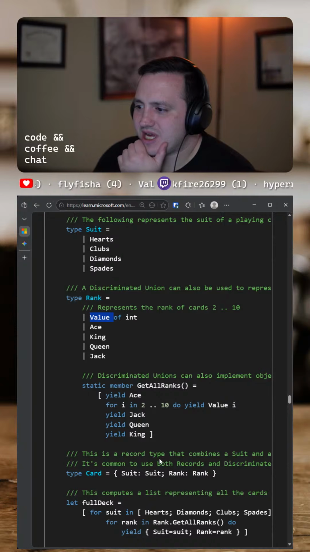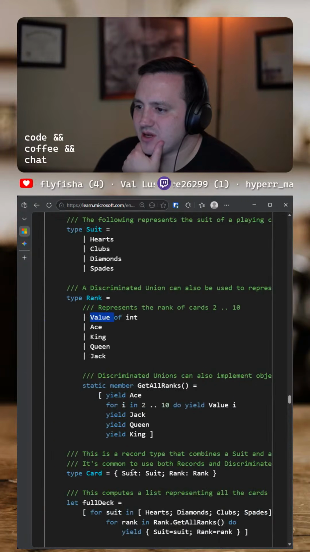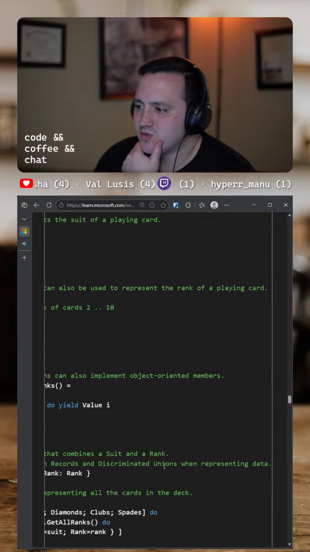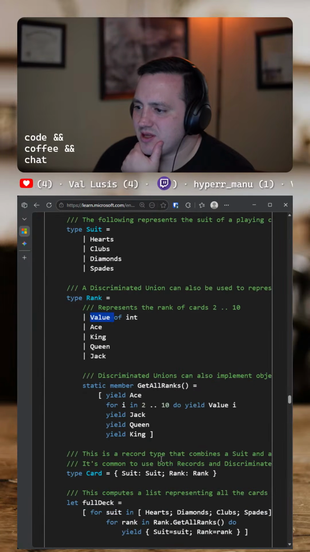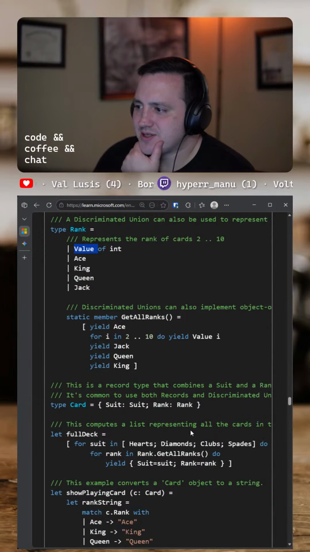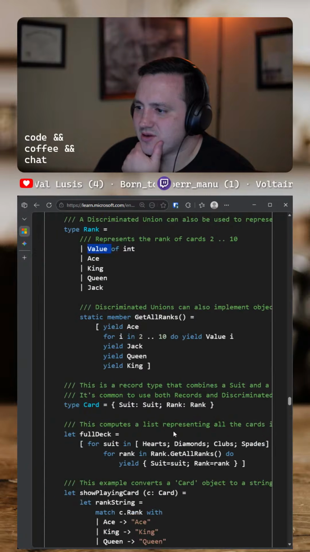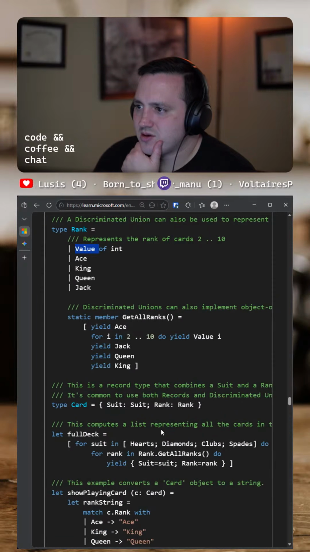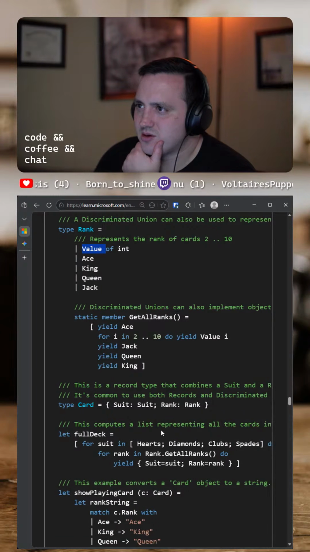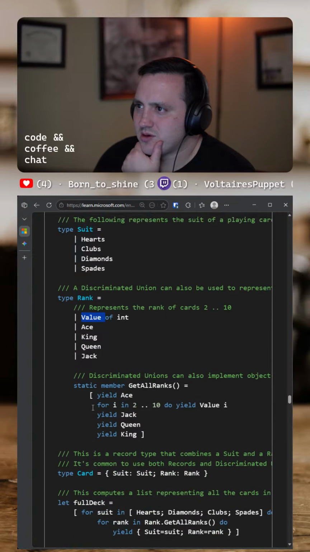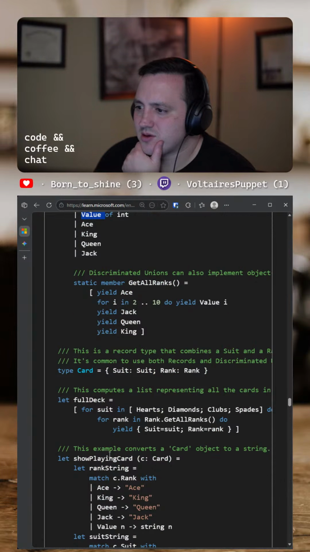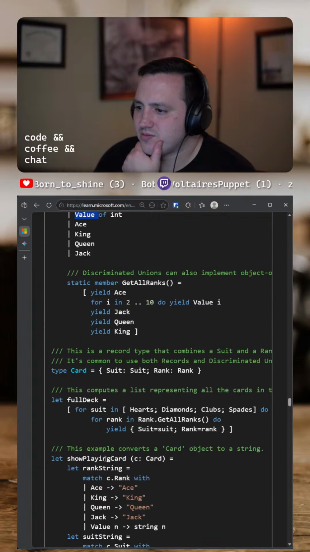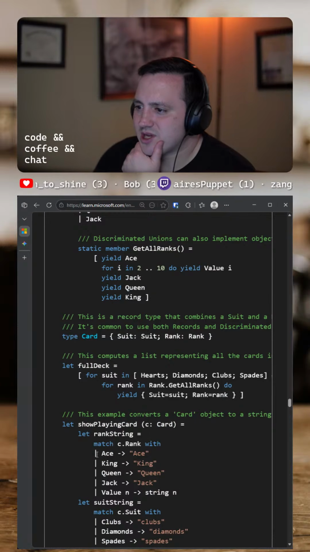This is a record type that combines a suit and a rank. It's common to use both records and discriminated unions when representing data. This computes a list representing all cards in the deck. Got some pattern matching here.